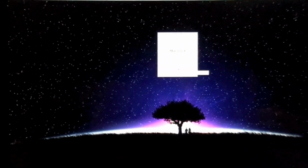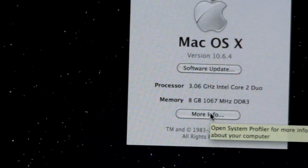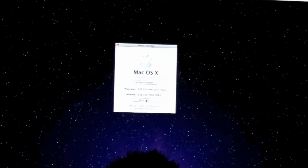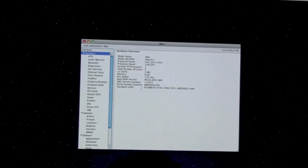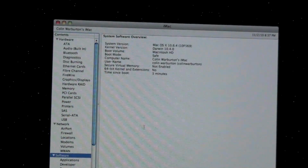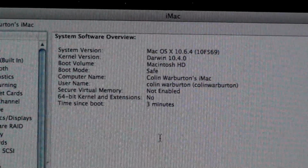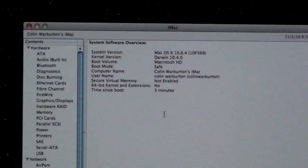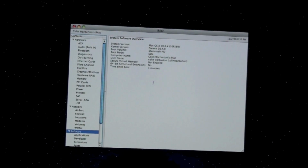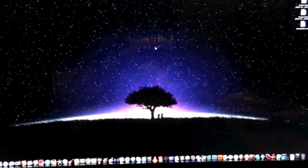Here are my specs, just for a little bit of fun. Now it should say what mode we are in. So we are in safe mode. Like I said, it just shows you how to fix problems in safe boot.